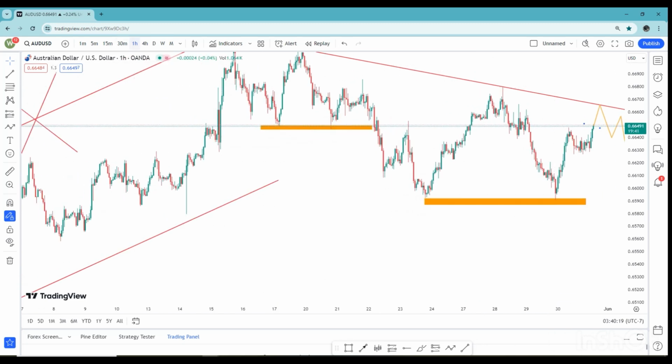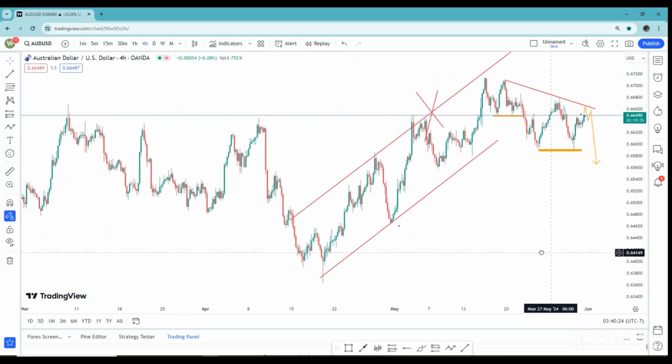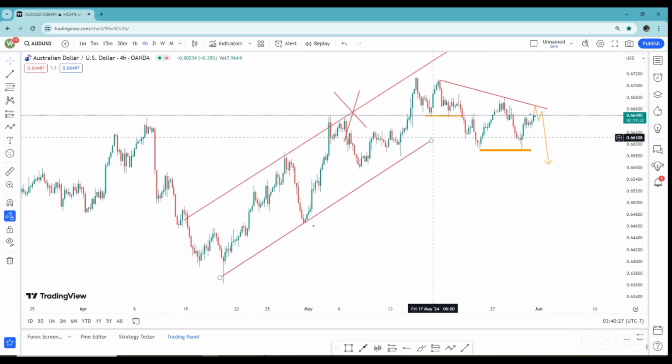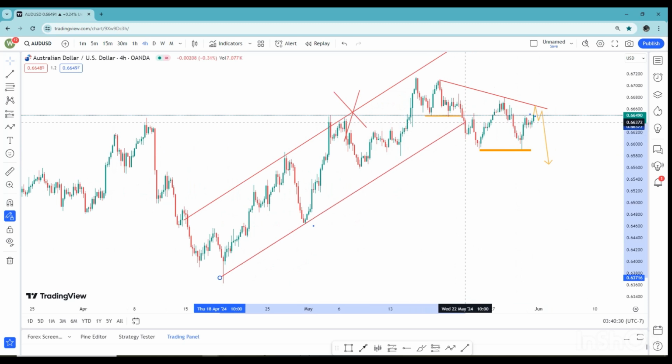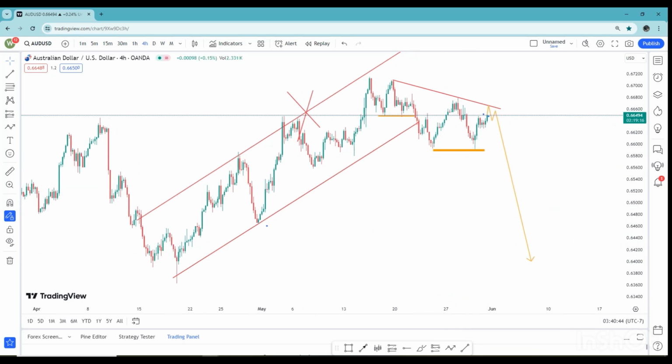All this, let me switch to the four-hour time frame. You see, all this is no longer working by now. To me, this is no longer working. So right now, this is what I'm expecting. You feel what I'm saying? Unless the market decides to break out from here, then we're going to have this area pull back, and we continue this way. But we need to be patient anyway.